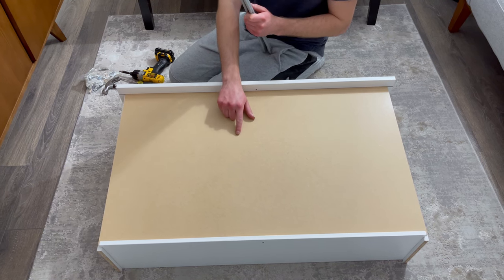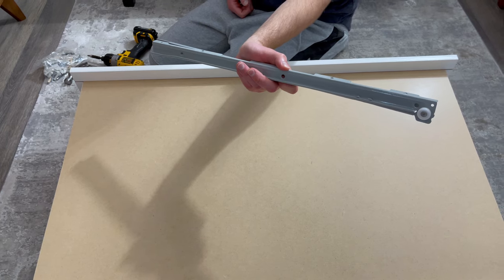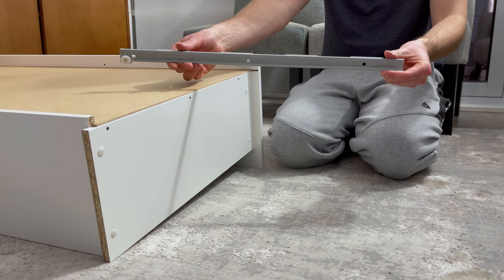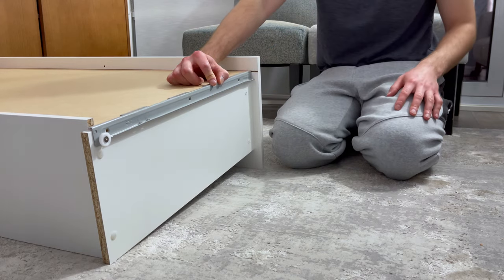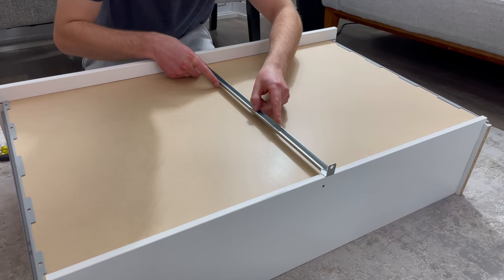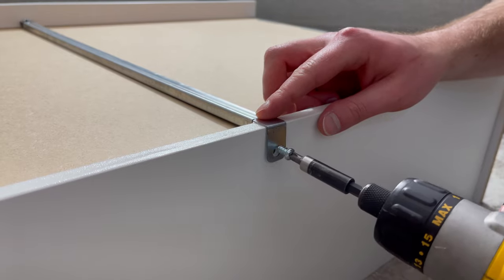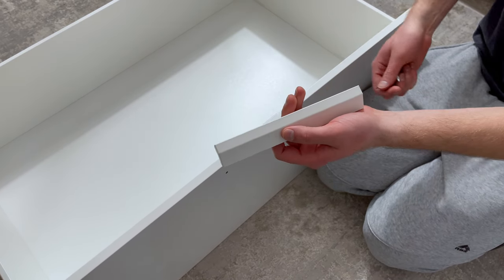Then put the drawer in this orientation and grab six small screws and the corresponding drawer sliders marked DL and DR. Go to the left side of the drawer and grab the slider marked DL, then secure it using three screws into these three holes. Now go to the right side and secure the drawer slider marked DR. Then grab two small screws and this support — make sure these two screws look different than the ones used in the previous step. For now, put the support in this orientation, then screw in this screw but not all the way in, and spin the support 180 degrees as shown. Then go to the other end and secure the support using the other screw, which will be secured all the way. Next, grab the handle and two long screws and attach the handle using the two screws.